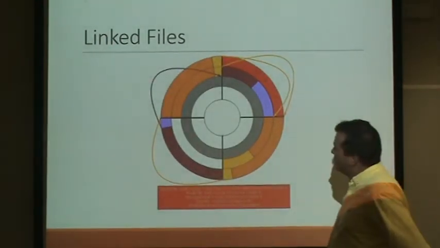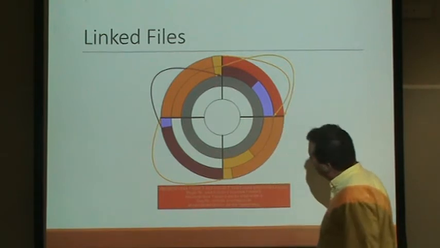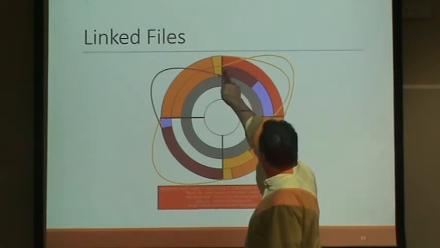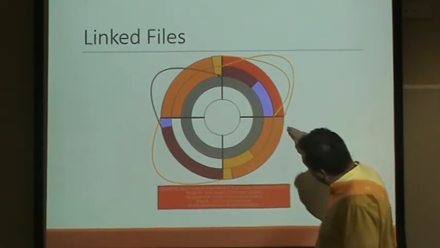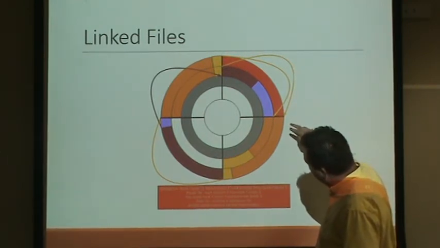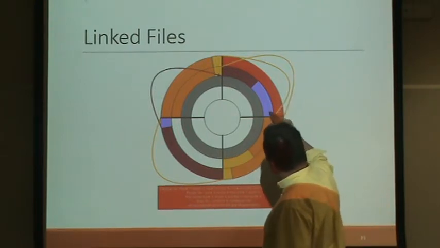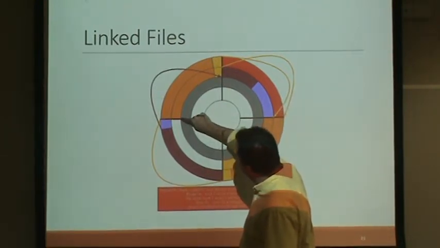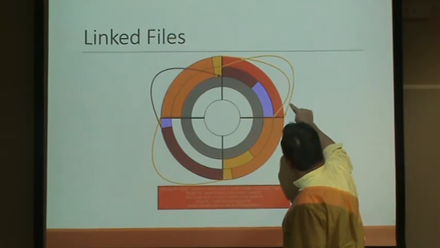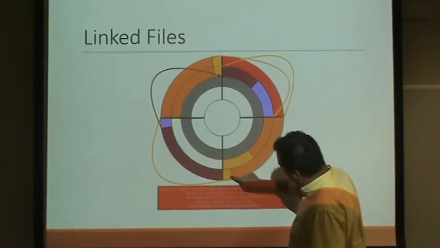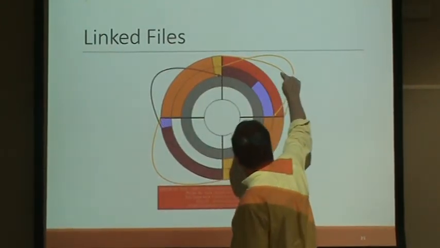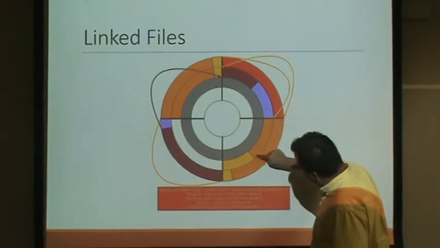So on a disk drive, it might look something like this. We could have this red file. This red file is one. Then the orange file, let's see, where does it start? So the orange file starts here. So here's the data of it. Now here's the link to the second part, which is pointing over here. So here's the orange part two. Here's the link to the third part, which is here. Here's the third part. Now here's the link to the fourth and final part. And the file ends right around here.